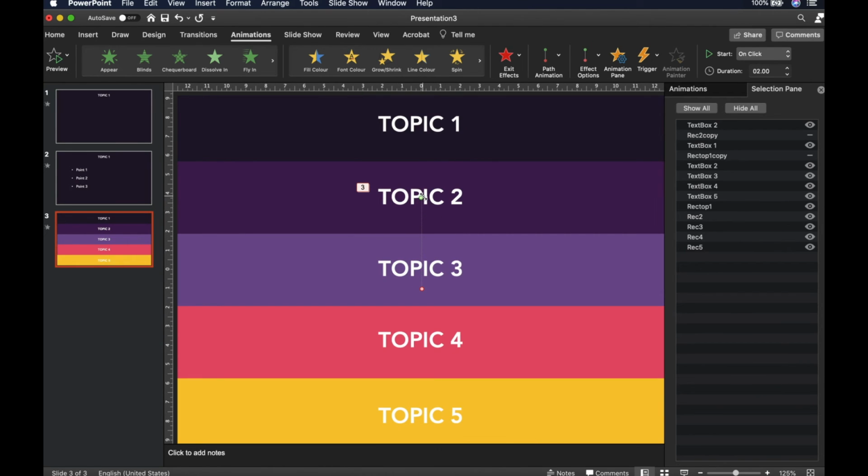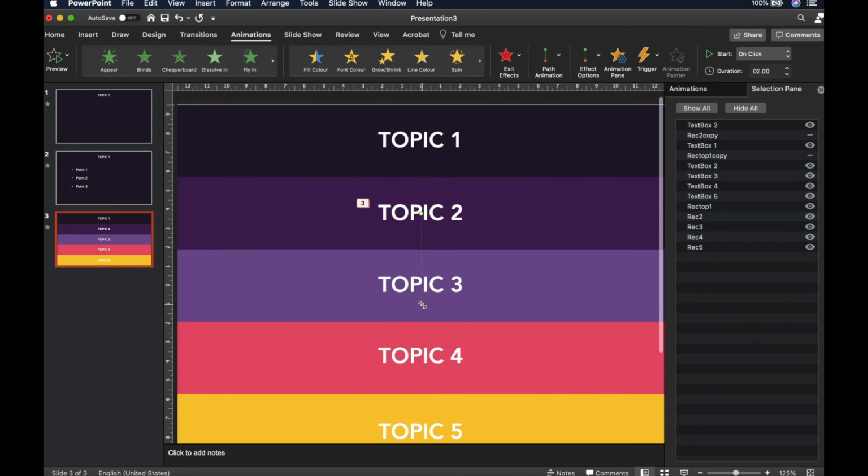Here you'll see a green circle and a red circle. Green is the starting position and the red one is the ending position. We just want to change the ending position, so click on the red one and pull it just above and align it with topic 1.